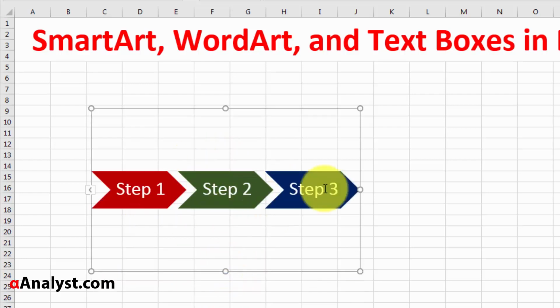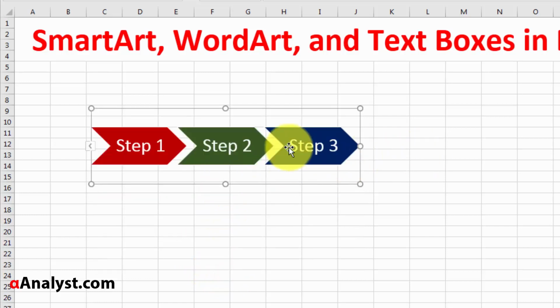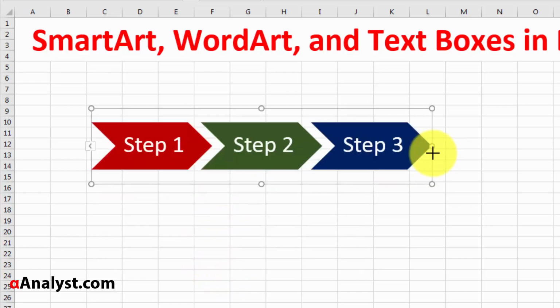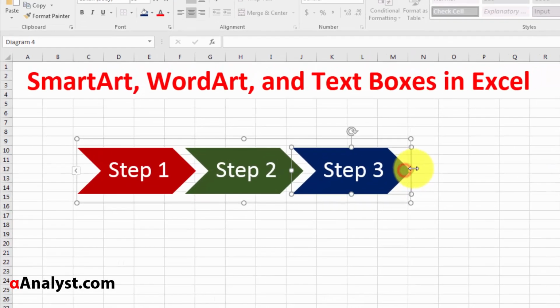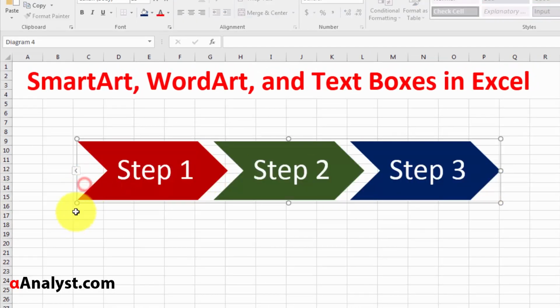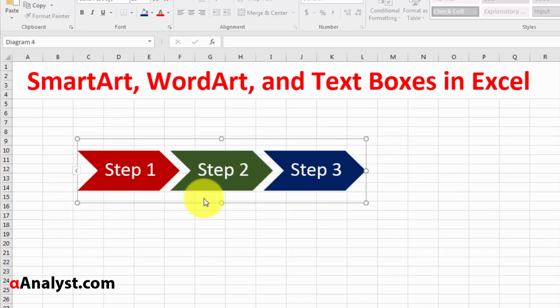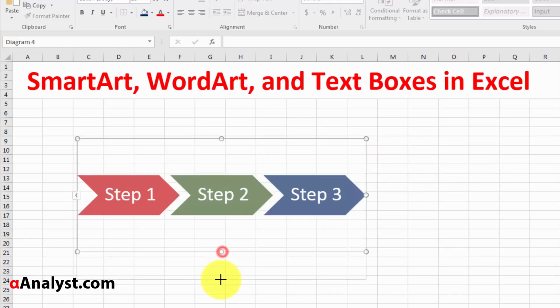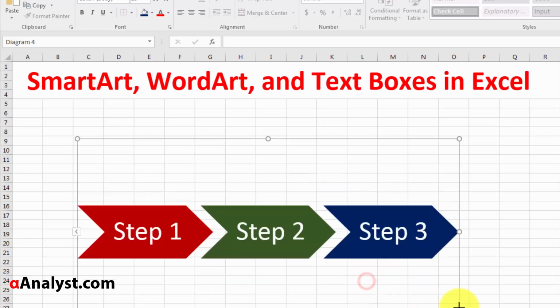And that's because this particular piece of SmartArt is not limited by the height. It's limited instead by the width. So if you want to make this bigger, you would want the width to be bigger. So as you make the width bigger and bigger, you can see that the SmartArt becomes larger and larger. So if you do change a piece of SmartArt on the side and it doesn't get bigger, that's probably because it needs to be made larger by being wider.